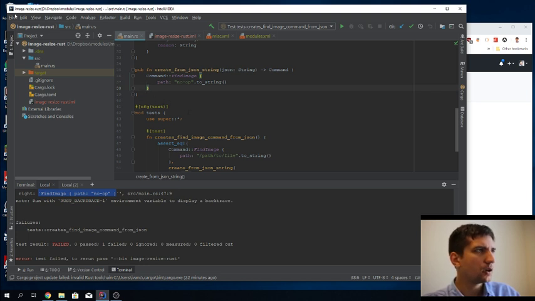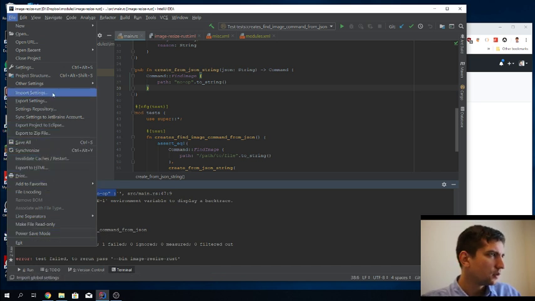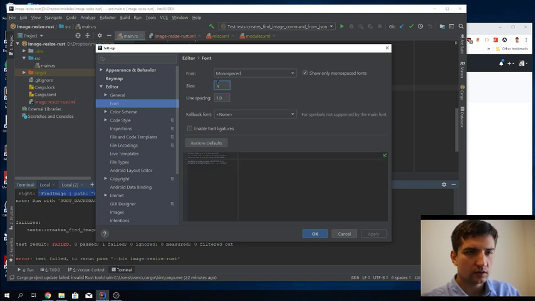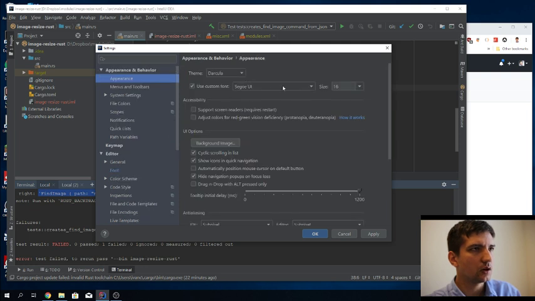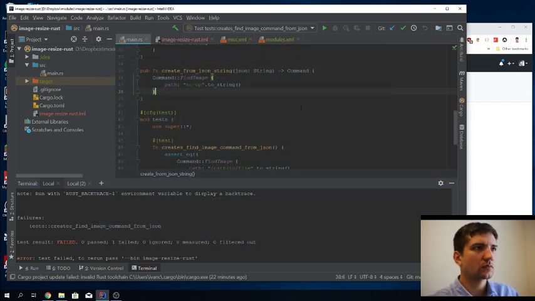I think maybe I can even make the font a little bit bigger. Let's try 18. The same with the one in appearance, also 18. Now I hope it's gonna be much better. What do you guys say?